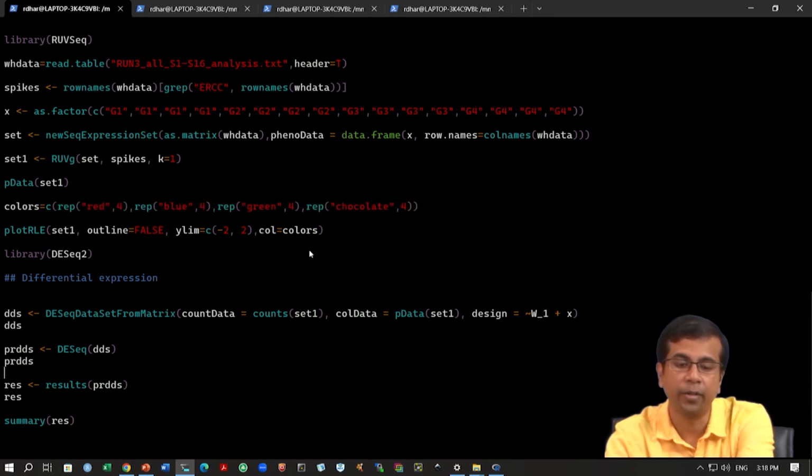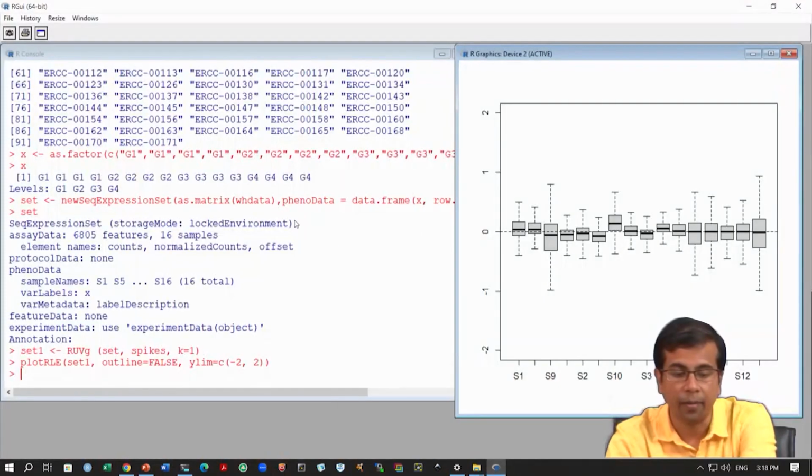Okay. And we are using 4 colors. You can choose anything you like. So, this is red, blue, green and chocolate. Okay. So, red, this means you have 4 reds, so these are group 1. If you see the order, we have 4 group 1 samples. So, this would be 4 reds, then you have 4 group 2, then 4 blue, then you have 4 group 3, 4 green, right, and then 4 group 4, 4 chocolate color. So, you can define any color you like. I am just defining them.